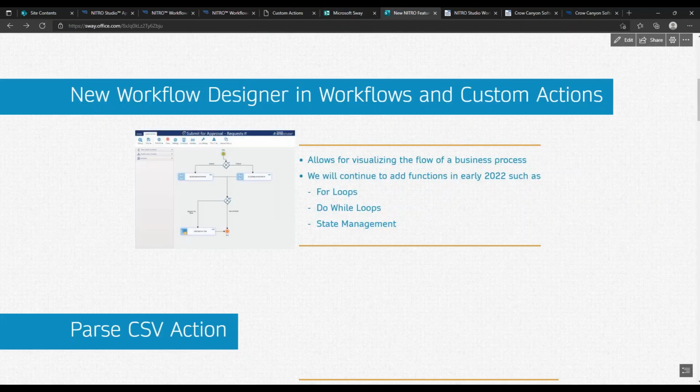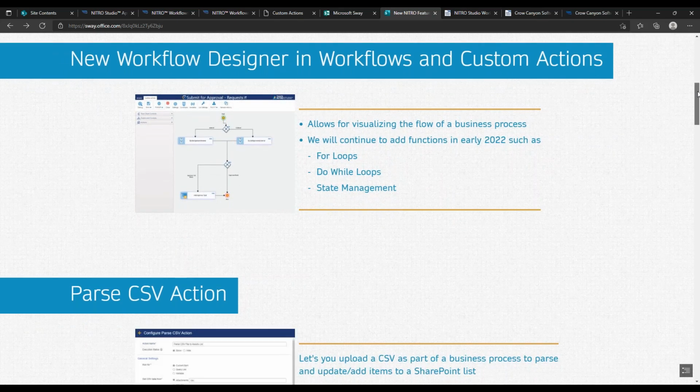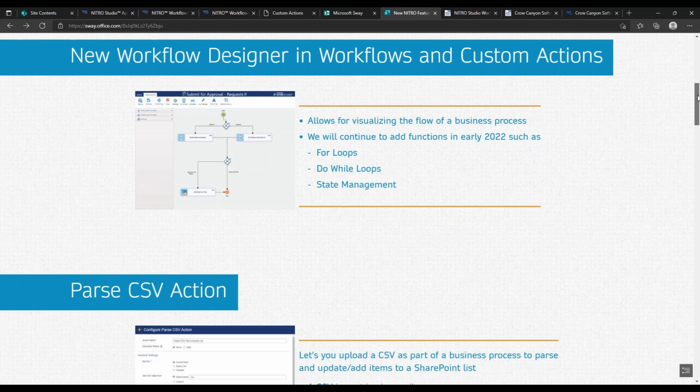All right. Okay, so that's the workflow and custom actions designer. Again, I'm happy to go into that in more detail. I could do a whole other workshop on those, but I really want to focus today on these other new features that we put out there, so I make sure we talk about all those. That is probably one of the coolest ones, but we've got a few other things here we can talk about.